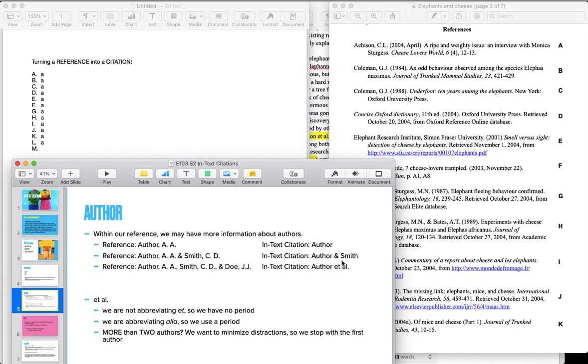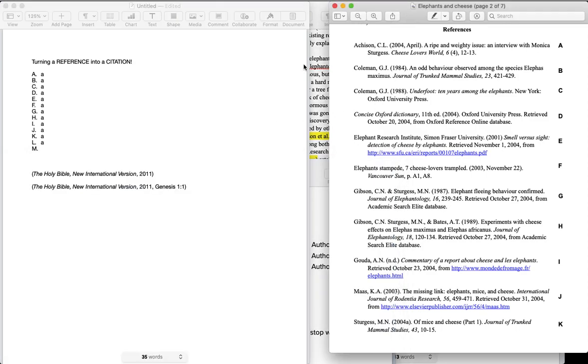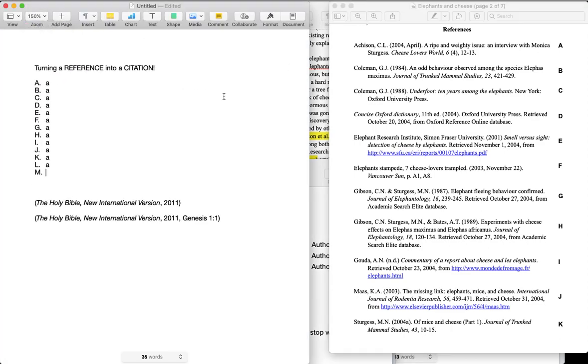We have a couple of examples that are going to cover 1, 2, and 3 authors, and we have a book title and an institute, a group title, and we're going to use all of those examples to fill in our references. So this is something you can practice before you tackle your work. You can look at your references pages, and there are other videos on those, and say, okay, what's going to go into that spot?